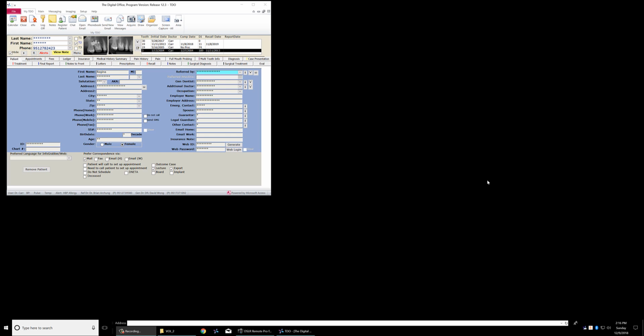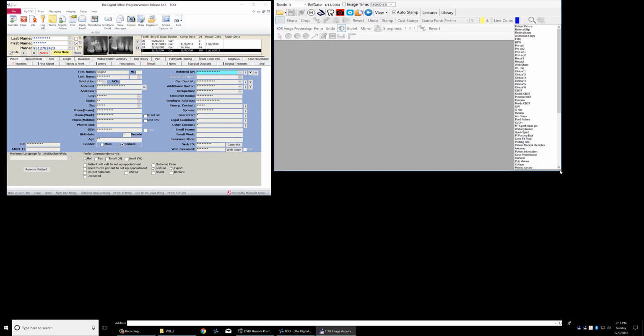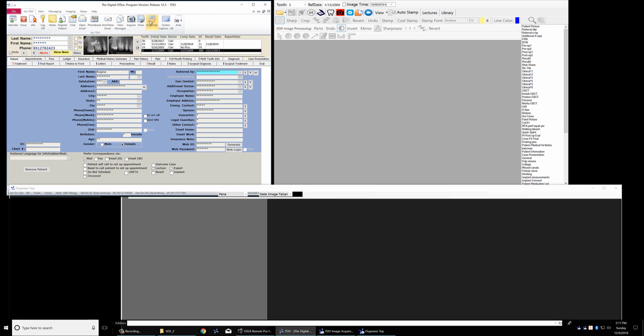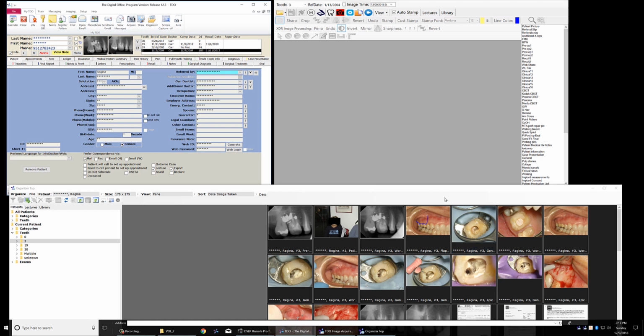When doing an initial consult where you're going to be doing testing and diagnosis, my screen organization is a little bit different. I will open the acquire page as I normally do, and it will go to the position that you last saved it at. And then I'll go up and I will load the image organizer just like I do during a normal treatment case. And the image organizer goes to its usual position.